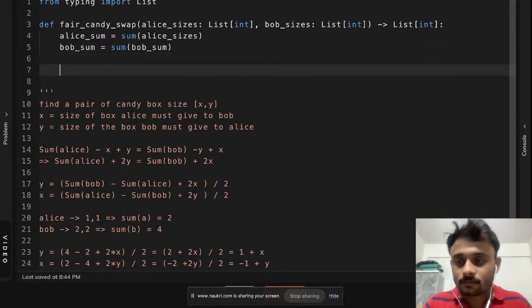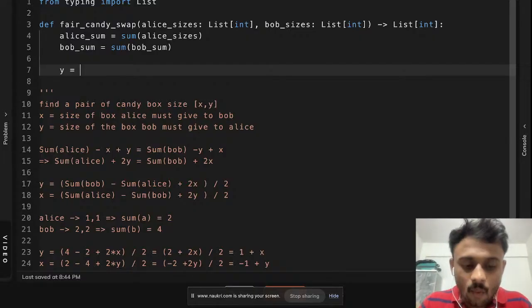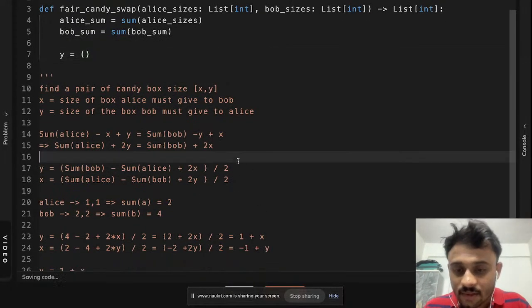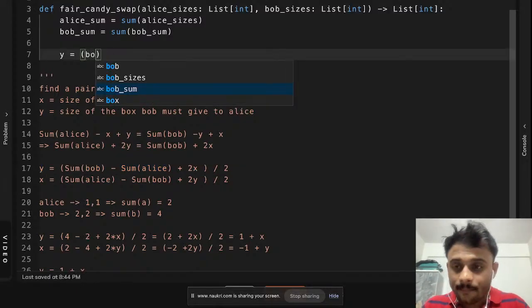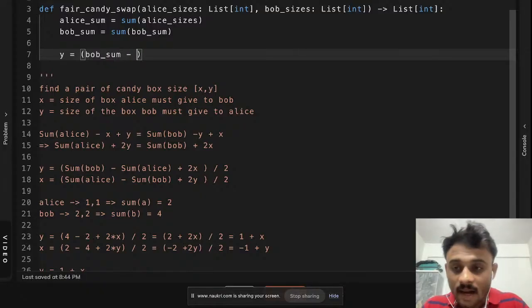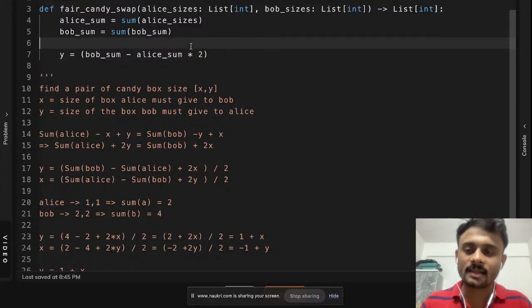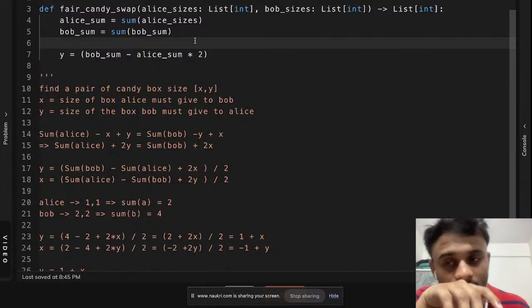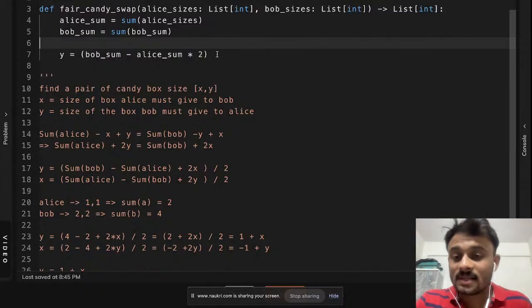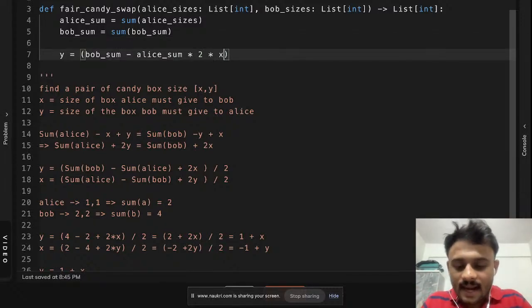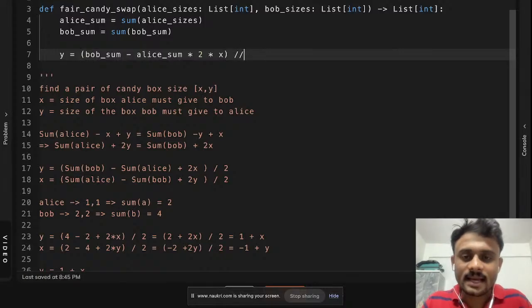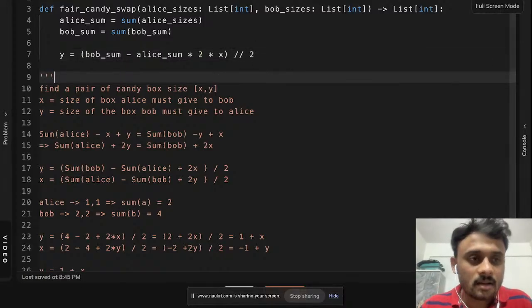Now our equation will be y is equal to, taking the top one, Bob sum minus Alice sum, correct, plus 2 into x. I'll try to simplify it further. This will be our equation at the end.